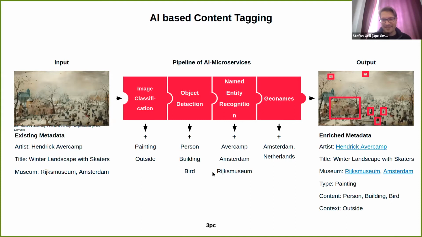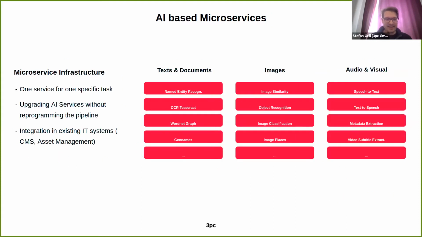Next slide. Okay. So basically, one of our main tasks in the Qurator project is to develop services for semantic analysis that we combine in pipelines, depending on the content we want to process. For example, if you look here, you can see OCR. So once the OCR is finished and you have the extracted text, your next step would be to do named entity recognition on the text and so on. So this is basically what we're doing, developing microservices for content enrichment. It is one big part of our project.